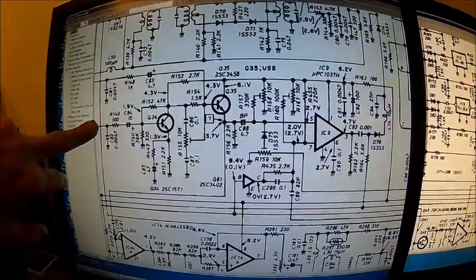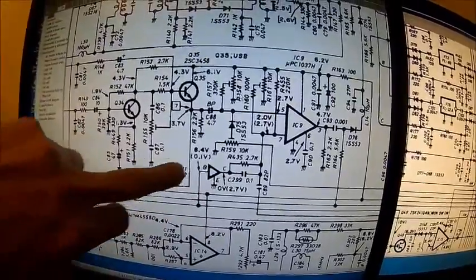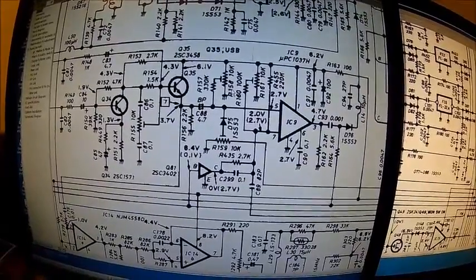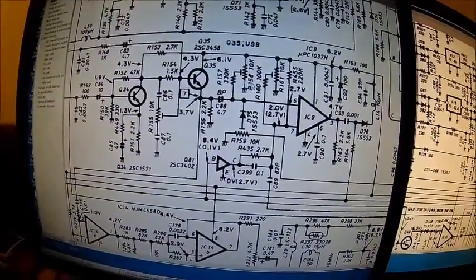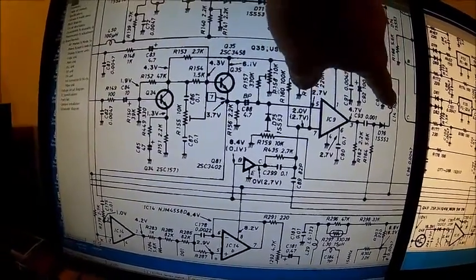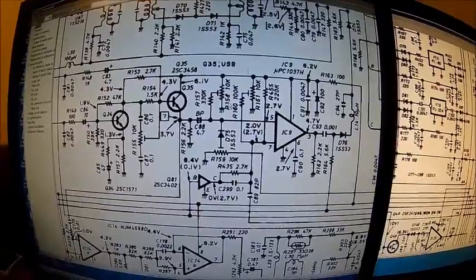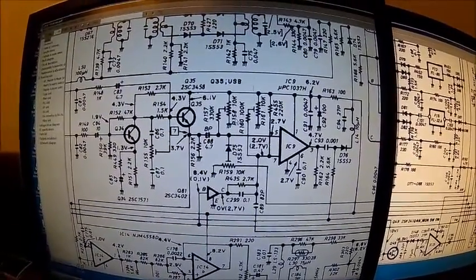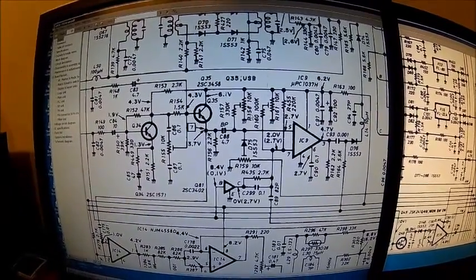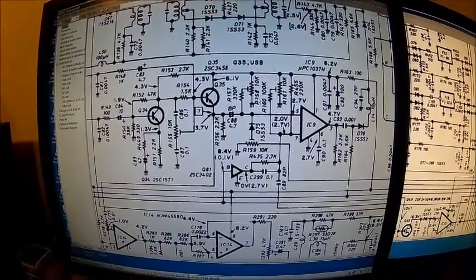That's the modulation signal. Looking at the second stage of the microphone amplifier circuitry: we come from the mic gain pot and go into a two-stage amplifier, into that op-amp — that's the tone control or passband control network — and here it goes to the modulator. We need to figure out if there is any noise here and if the signal is clean out here; if it is, we may have an issue with the PLL, which is very likely. I just want to rule out the audio side, because when I crank up the mic gain on AM it's the same.